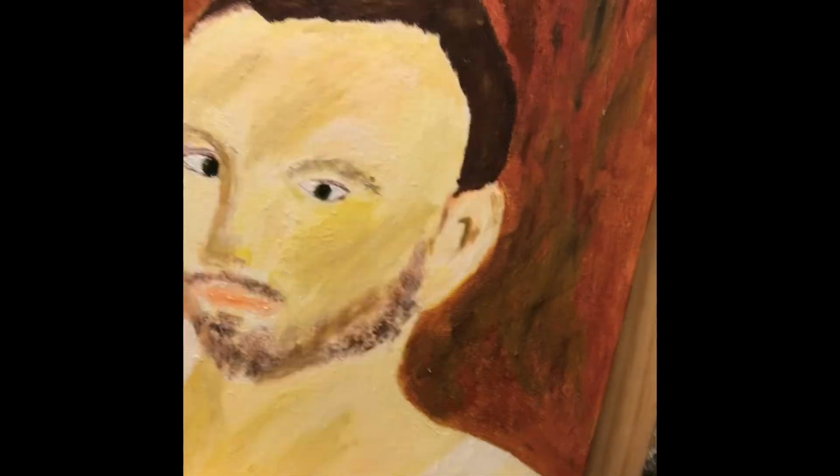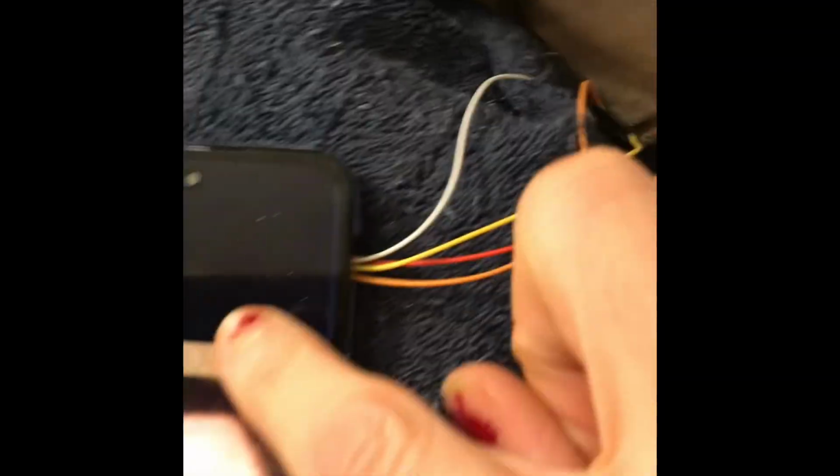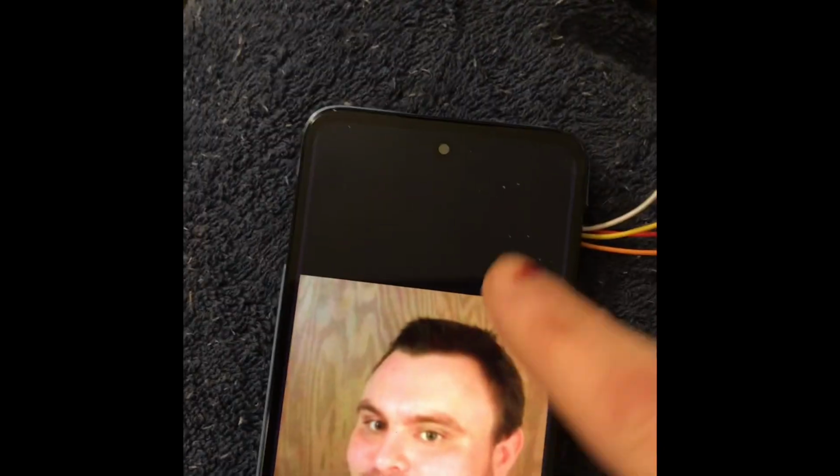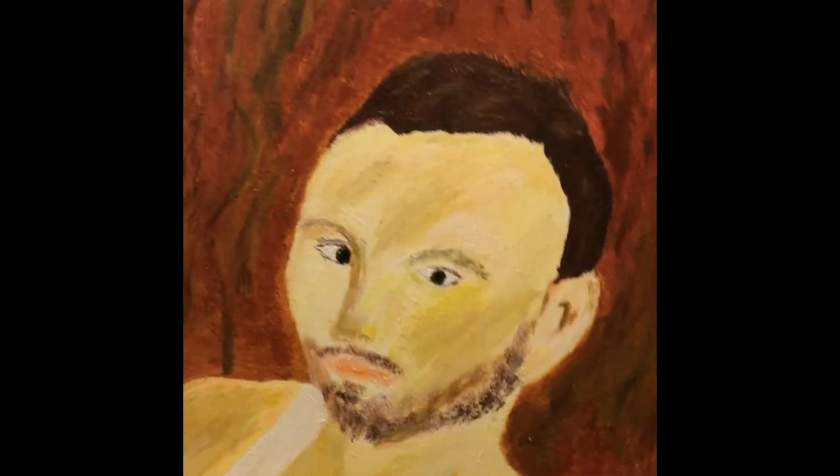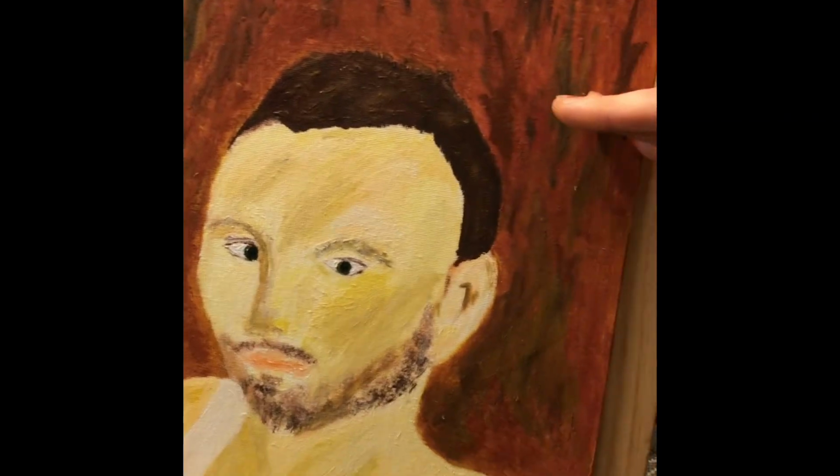So what I'm going to have to do is measure this square, and it's not a perfect square, and translate the dimensions to this. So he just really wants it to look like that. The other problem is he has a lot of different skin colors going on there. So that's going to be the most difficult thing, to make it look exactly like that. But I kind of like it.